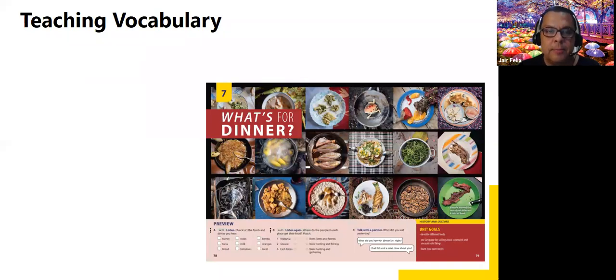Presenting vocabulary, because I strongly believe that the one thing that is essential for students to learn and practice a language is words, not even grammar. Grammar is extremely important, and we're going to be talking about grammar in a minute, but grammar at the end is a set of rules for putting words together in a cohesive and coherent way. So what is needed for those rules to function? You need words. So let's begin with the most basic unit of language, which is teaching vocabulary.